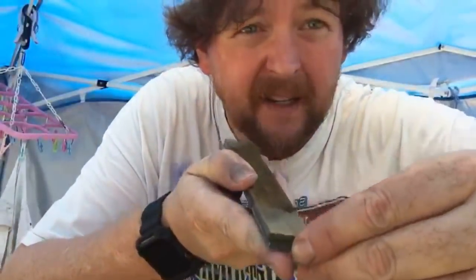Norton 4K, I dig into the stone, is it because it's soft? No, you're not digging into the stone because it's soft, you're digging into the stone because you're not maintaining your angle. That's the problem people have with freehand sharpening, and I'm not picking on you, I'm just telling you that's what it is. This stone is softer than a Norton 4K, guaranteed. It's 100% that you're getting your angle too high and digging into the stone. This stone is way softer than a Norton 4K. I can dig into this stone if I really wanted to. I could dig into it with my thumbnail.